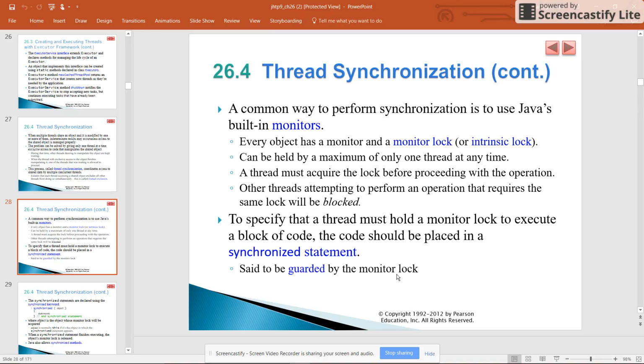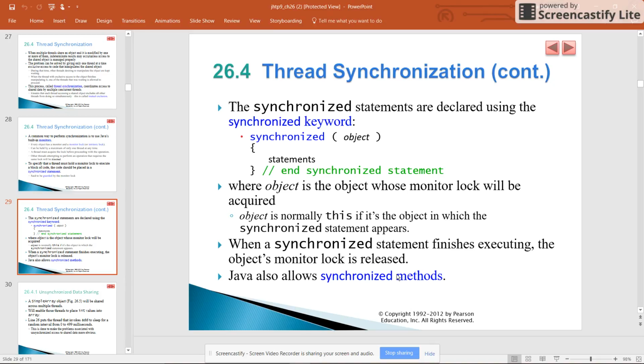And this monitor lock is used to execute some block of code, or where we want to replace the synchronized statement, and it is said to be guarded by the monitor lock. So all these things will be guarded and maintained by the monitor lock. For example, here we can see the synchronized object statement and the end of the synchronized statement.